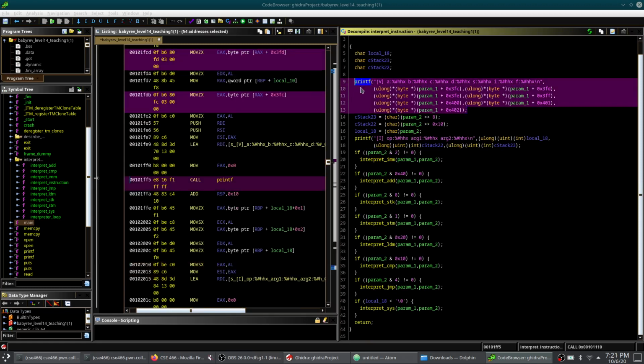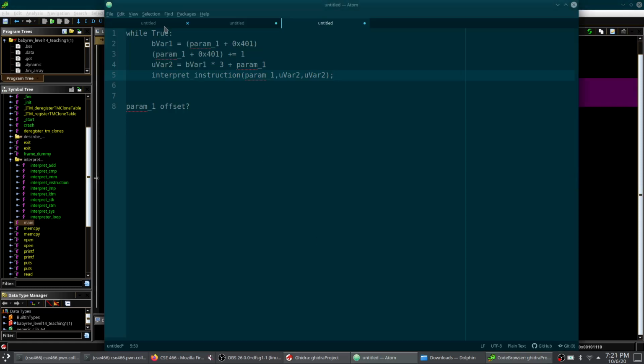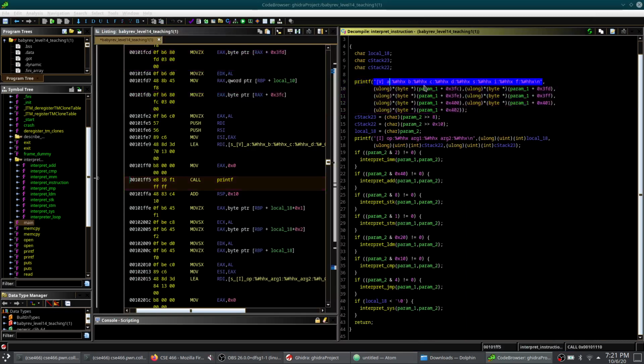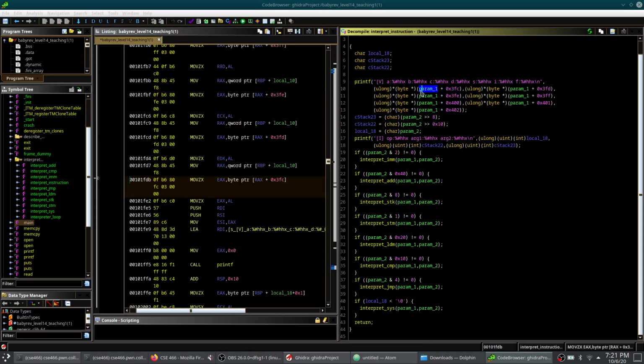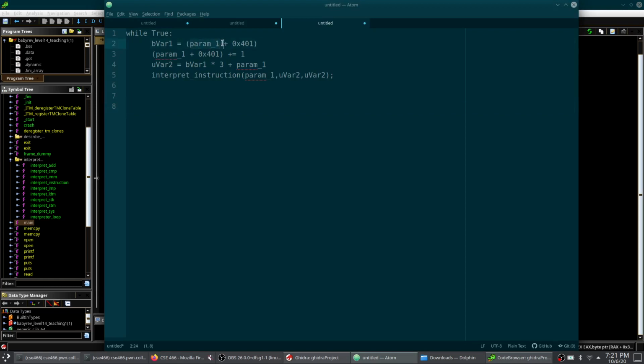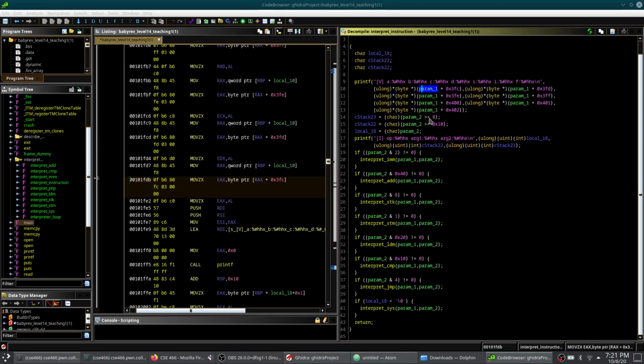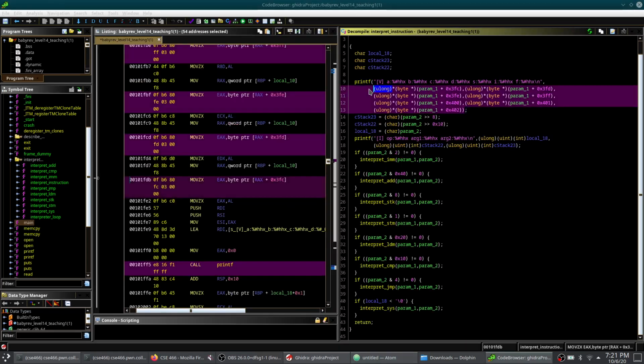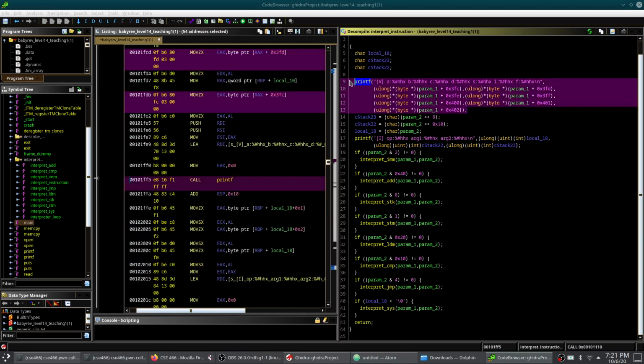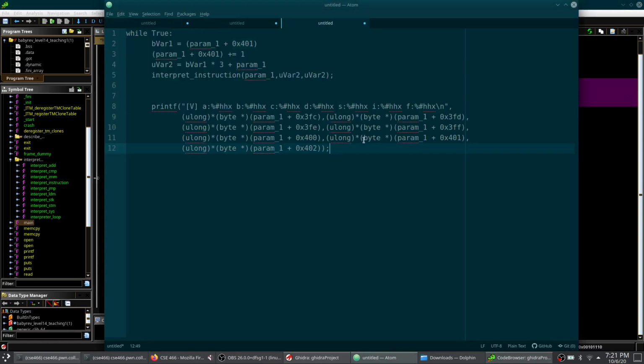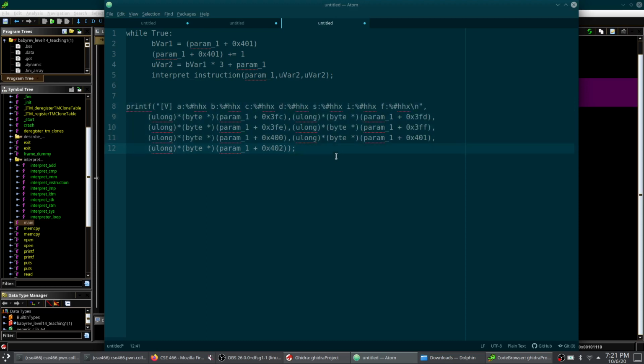Instantly right here we see a really handy printf statement, which is that v-like prefix statement that we saw earlier, which is all these variables printed out. This means that we can actually find out where these variables are stored. And if we look, it's that similar formula that we just saw earlier, which is this param1, which we know is the base pointer to where our memory was stored, and then we're adding some set offset to it. And so in this case, we can copy this out, because this is relevant information, and we can decipher it. And we can essentially say that in this case, we have A, B, C, D, S, I, and F.